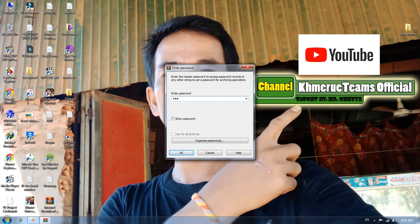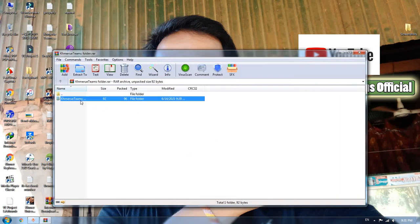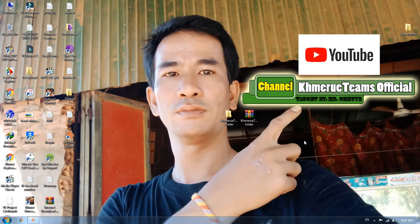You can open it up later and you need to type the password two times. There are two ways to add a password in WinRAR: one is a normal password — with a normal password you can see your file inside the RAR — but with the master password you cannot see any file inside the RAR. It means you have to put in the password first before you can see the RAR file.